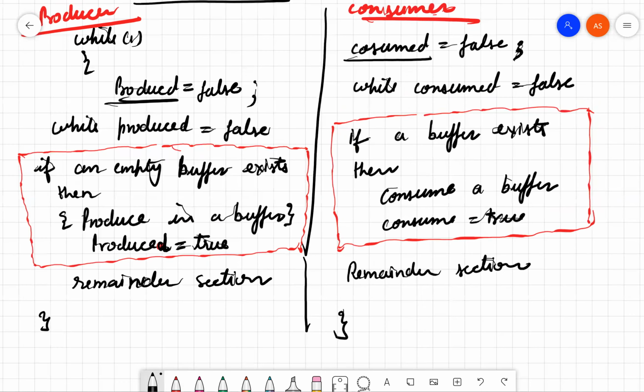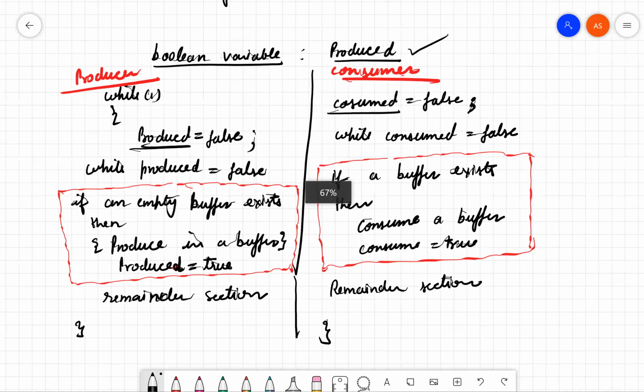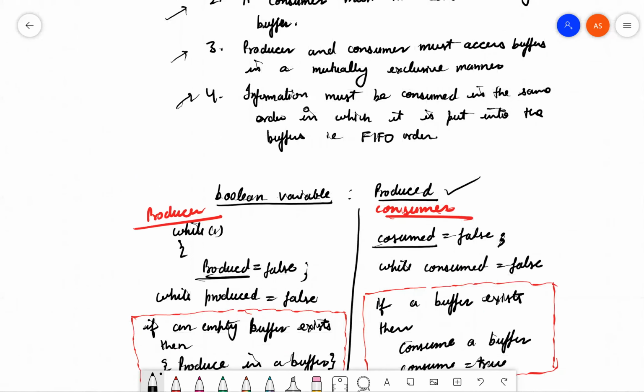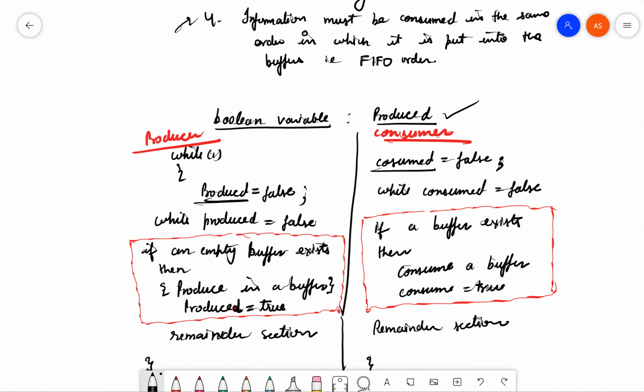Here we can see that all the conditions are met. Suppose there is nothing in the buffer area, then the consumer will not consume. The consumer will consume only when there is something in the buffer area. In a similar manner, the producer will produce when the buffer is empty, meaning there is space in the buffer. If the buffer is full, then the producer will wait in the entry section, outside the critical section. It will enter the critical section when it finds the suitable condition.